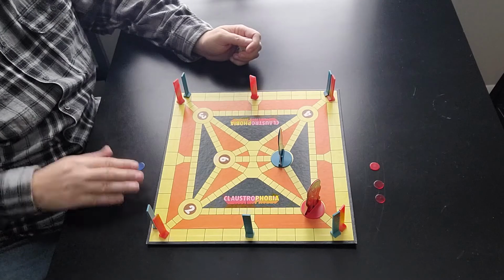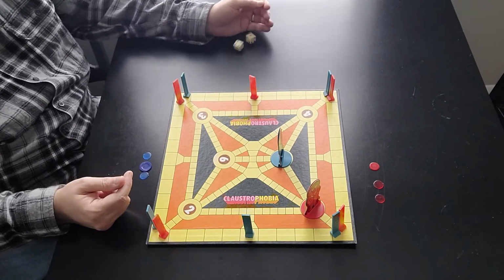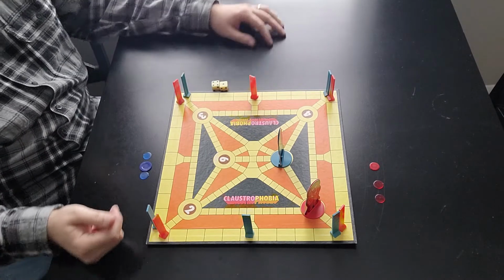Now what you're going to do is roll the dice. Let's just say it is blue that goes first. Blue's going to roll the dice and he rolls a 5, a 4 and a 1.